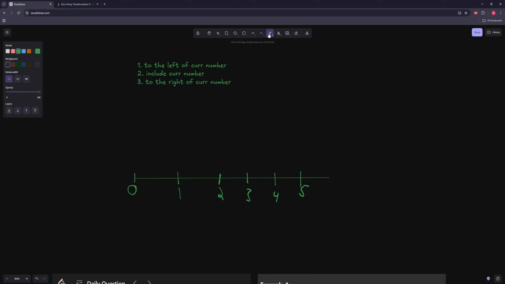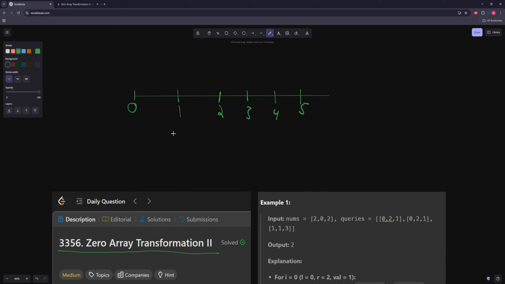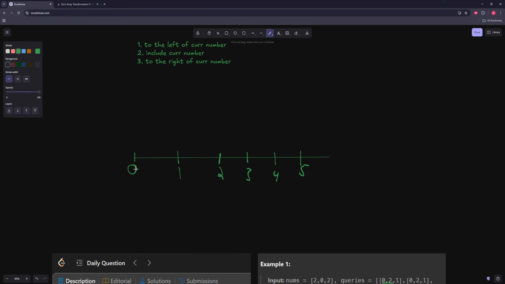We only go to the next number after our current number has been reduced to 0, after we've done enough queries. If we can walk through all of these, whatever query we're on at the end is the answer.